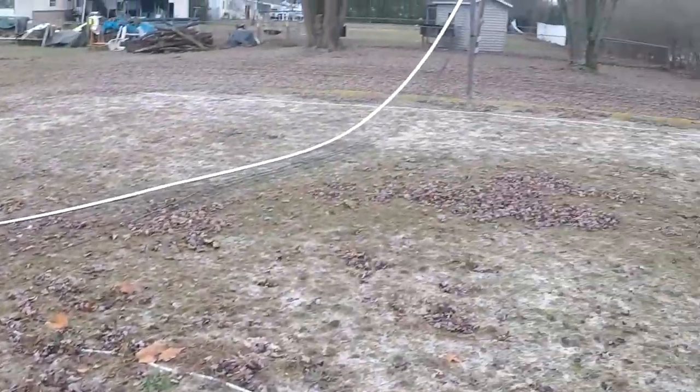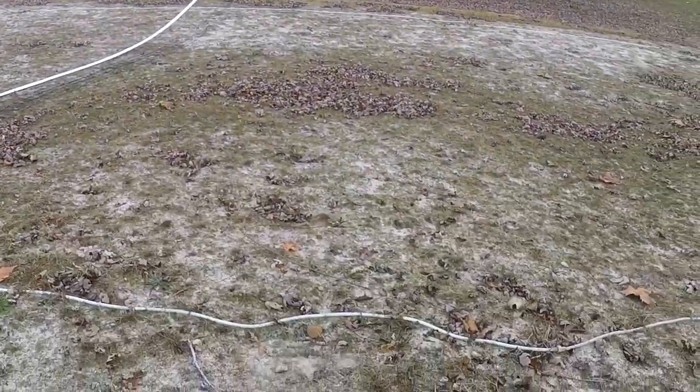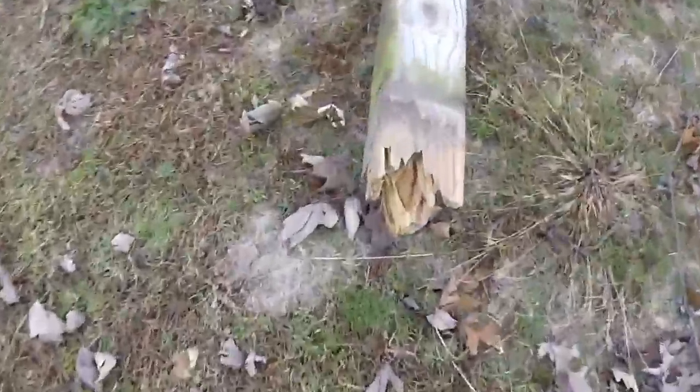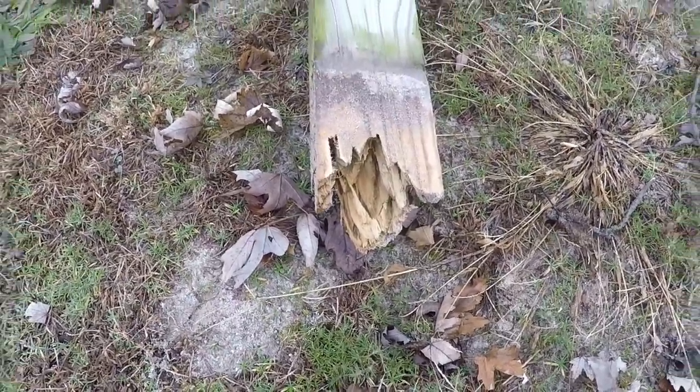If you don't know where that's from, I can't help you. All right, let me show you what I got going on here now. This is a volleyball court here. So this is all set up for a volleyball court, and a post was here, and I caught the edge of the post with the skid loader, and I broke it right off.